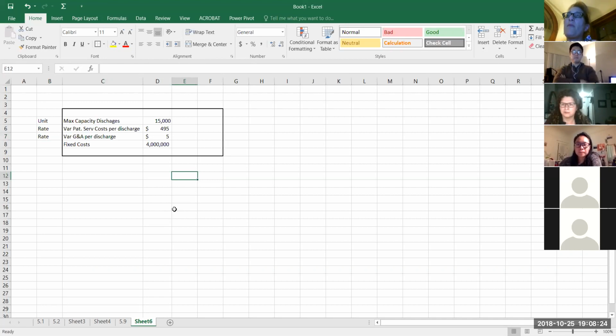I think what I'm trying to figure out though is if you were to describe what a variable cost was, in terms of the mechanism, how does it work versus a fixed cost? You think you could describe that? I can describe that. Yeah, so fixed cost is basically, even if you do not have any discharges, you will still be charged that. And variable rate is that if you have one discharge, it will be basically $500, and then just multiplying that by units.